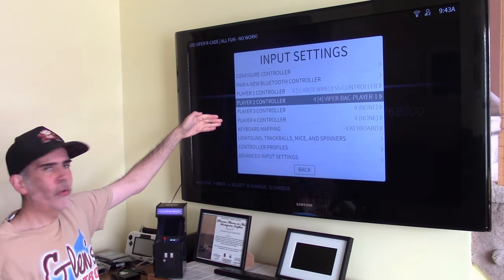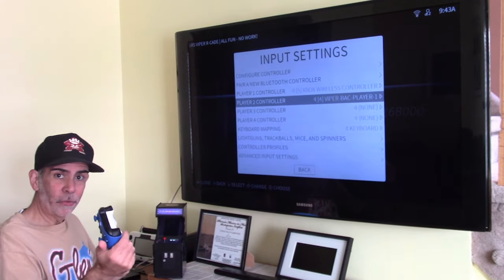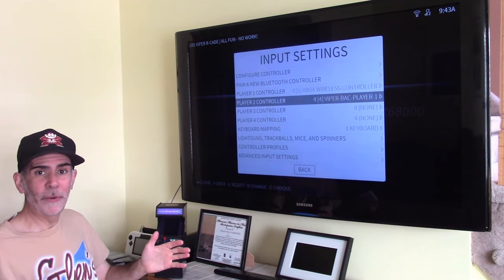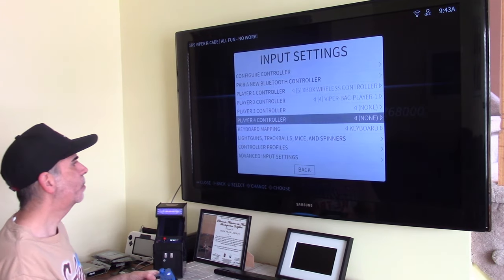But you can also have two more controllers on the Viper. So you can have two more wireless controllers, a couple of USB controllers connected like panel pods. So you can have basically a party going. So we're going to escape out of this.